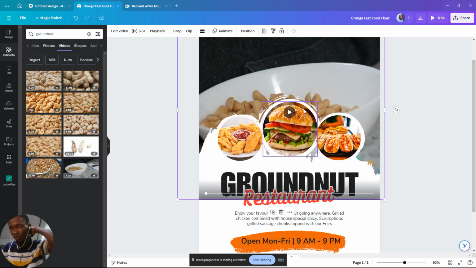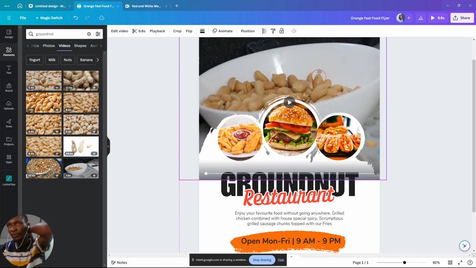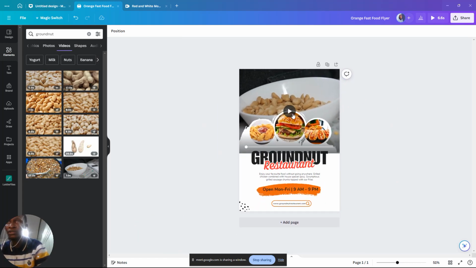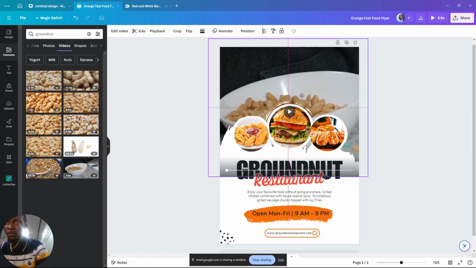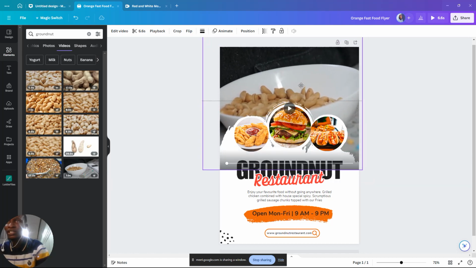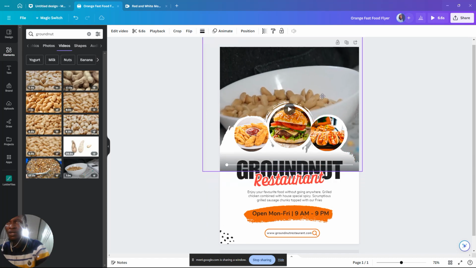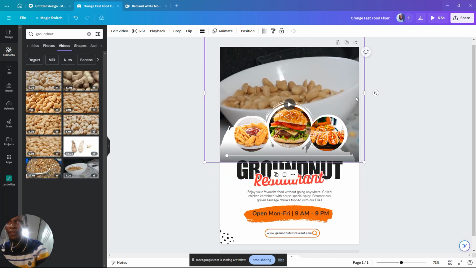Let me move it in. Now if you want to adjust your design orientation, you need to move it. Let me show you what I'm talking about. This granite image is under all these things, and initially I was not seeing it clearly. It was like this, so I have to move it up so that it will be clear.